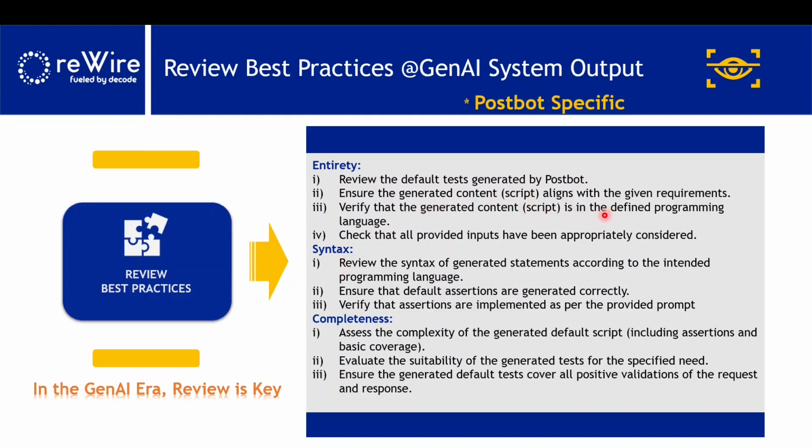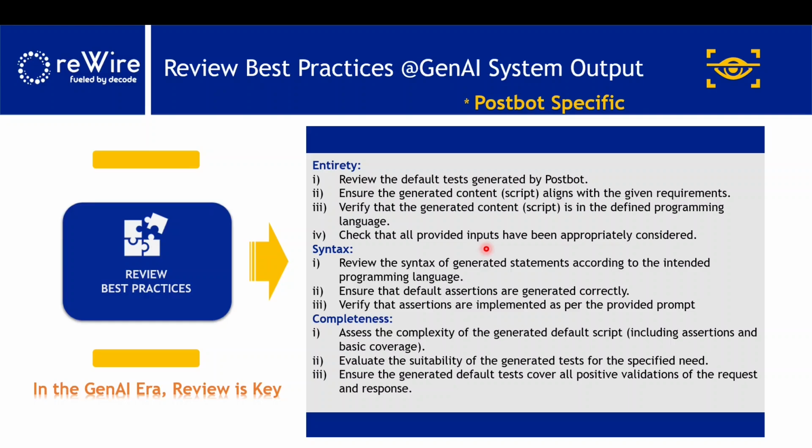You have basic tests, so you have some idea. The basic tests include status code validation, structure validation and a few mandatory field validations. These are the basic positive things that we need to ensure for any request. If not, you need to note them down, mark them out and update them. Check that all provided inputs have been appropriately considered. Suppose you have given a book ID; check that the ID is appropriately taken or not. The response that is generated, you need to see whether it is appropriate or not, and ensure that.